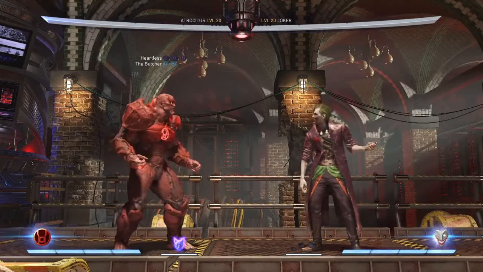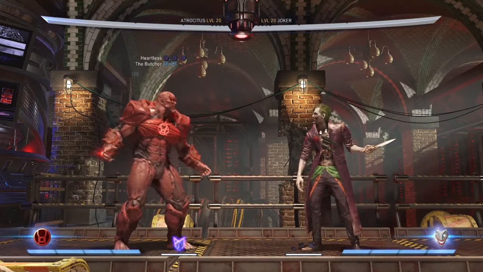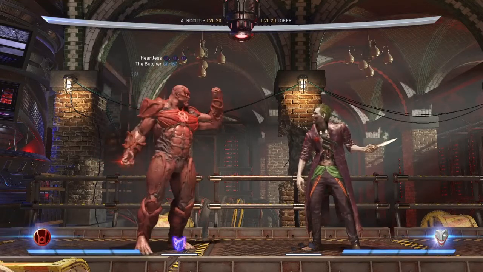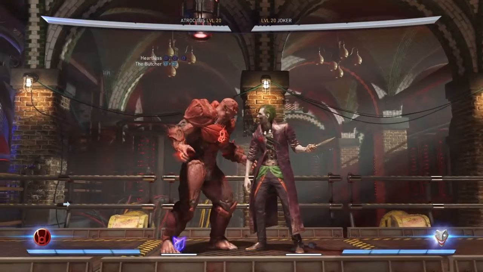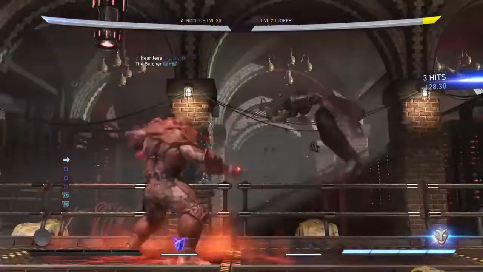To conclude the breakdown, guys, as always, I'm going to show you how to use your super move in a combo, because I know some of you just don't really like to attempt the big combos and you just want to use your super move to get some damage done. So I'm just going to show you how to do that in a combo to make it easier to connect it. So you're just going to use Heartless and the Butcher, which is your super move. You just hit square, square, square, and then your super move, and he just takes it on the way.